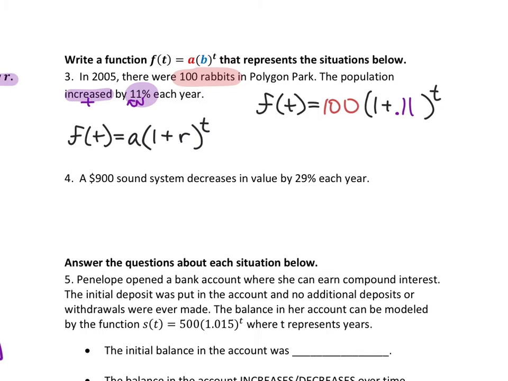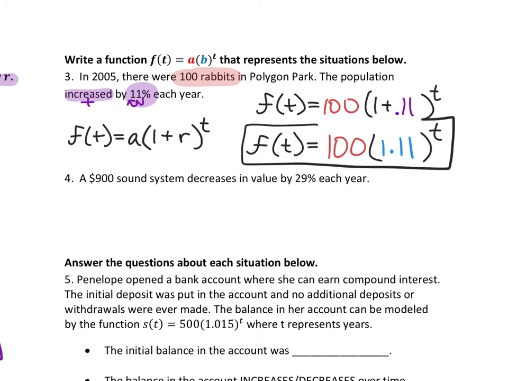Now that I've put in the rate, the only thing we have to do to finish writing this in a times b to the x form is just add or subtract whatever's inside that parentheses. And 1 plus 0.11 is 1.11. So this right here, f of t, is my a times b to the x with my growth factor showing. So I go from the details of the plus or minus with the rate to the entire number so that it's now b instead of 1 plus r.